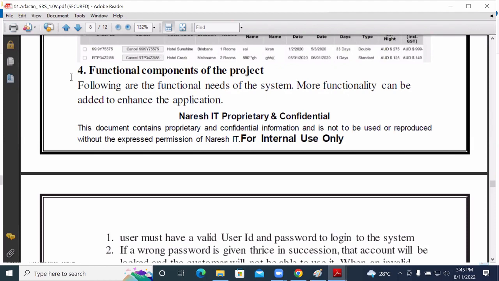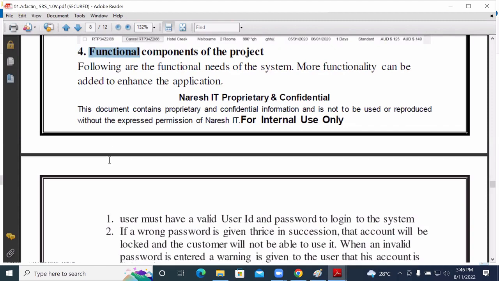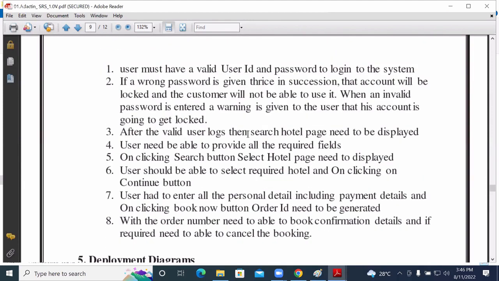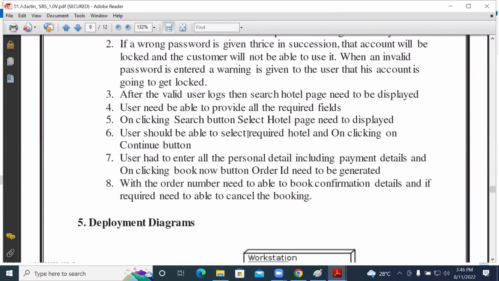If you want to understand a particular functionality, you will do it with the help of the FRS document. That FRS document is equal to these functional components. You just refer to the points and see whether any extra things can be added.